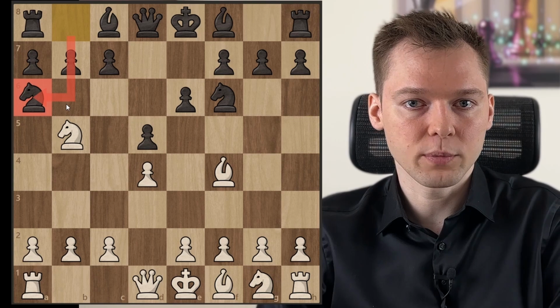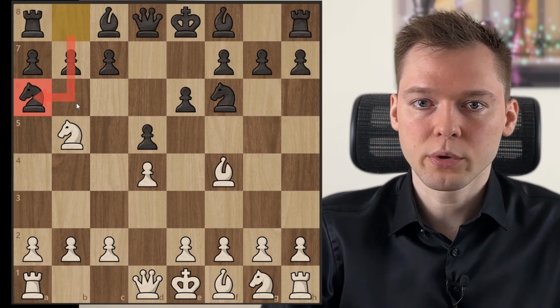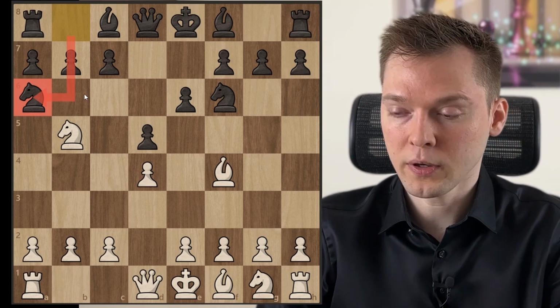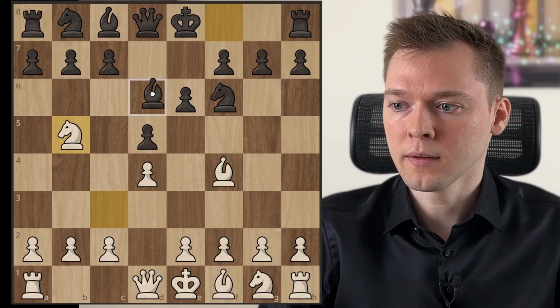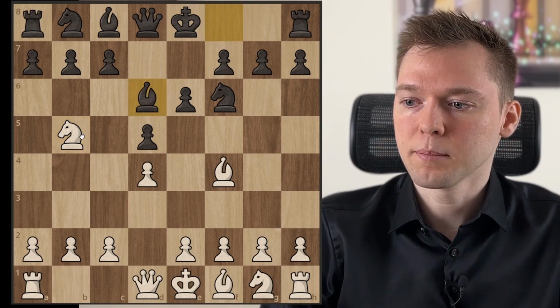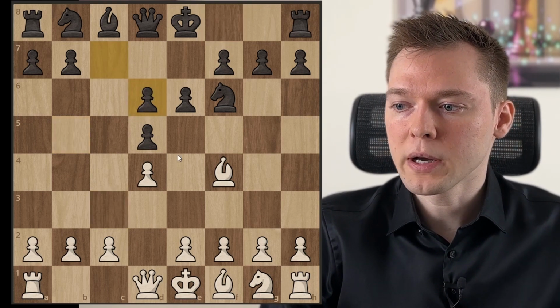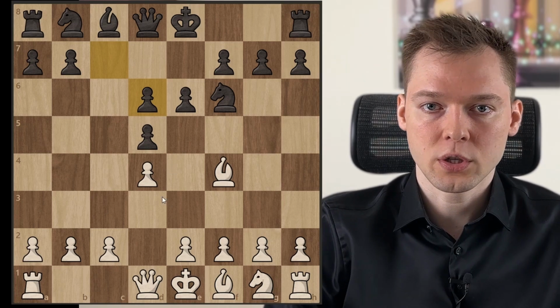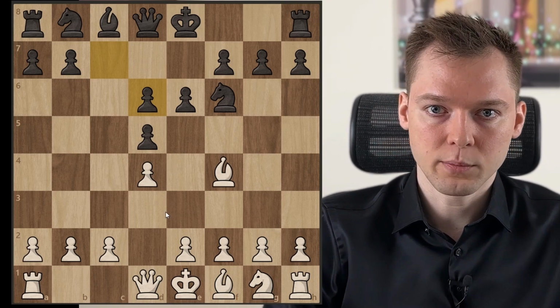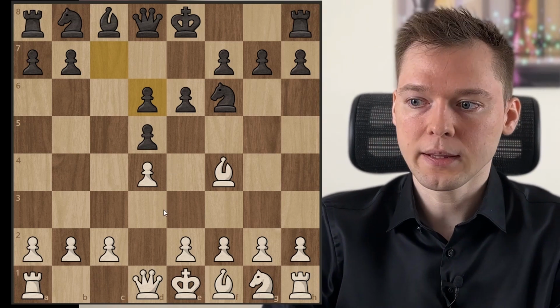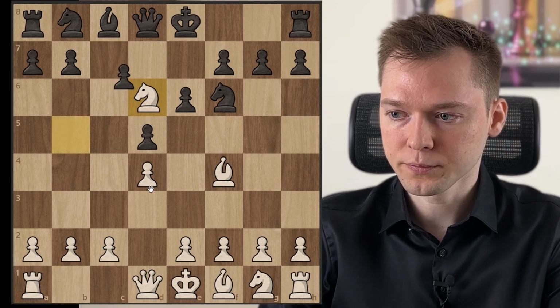The knight is far from the center and inactive, so we really like this solution. We accomplished something. The second option is that black can play bishop d6, but then if we take with the knight, we have a pair of bishops in an open position, which most of the time is favorable for us. So that's the idea behind the knight b5 move.